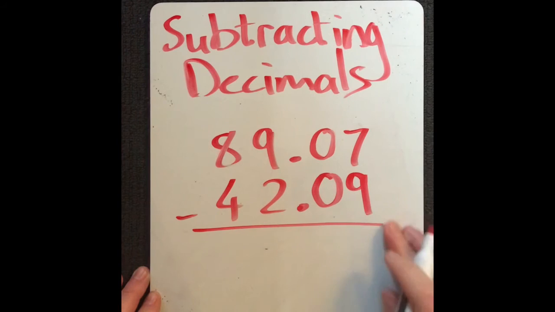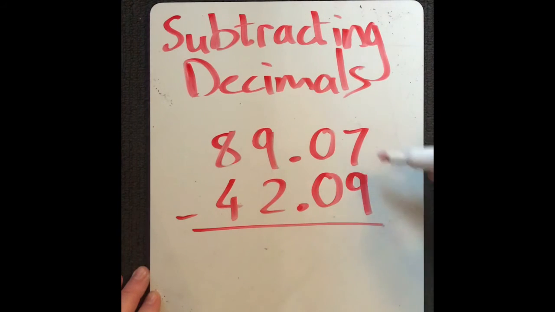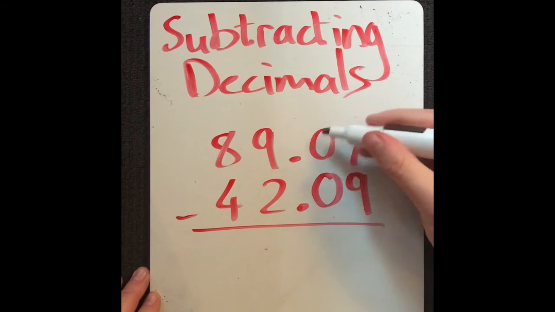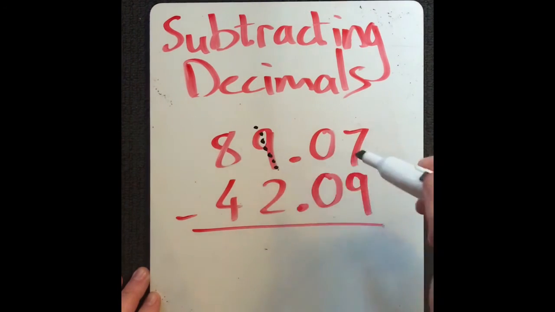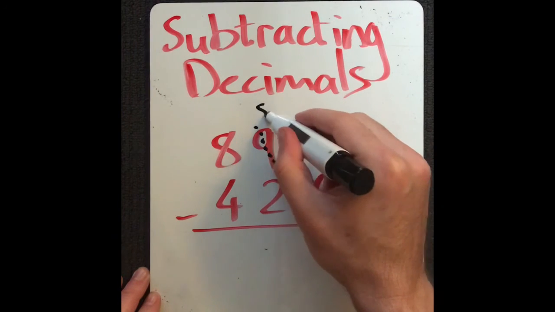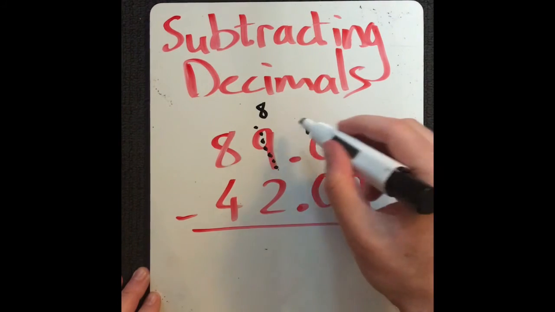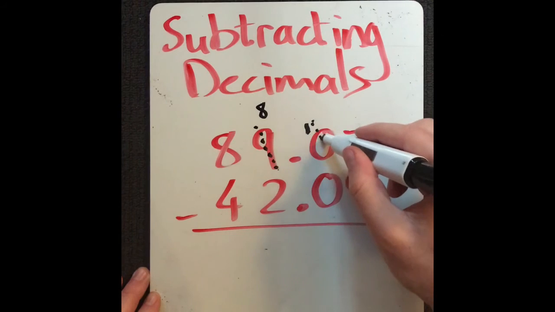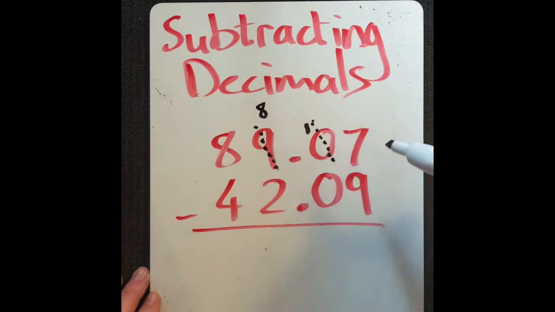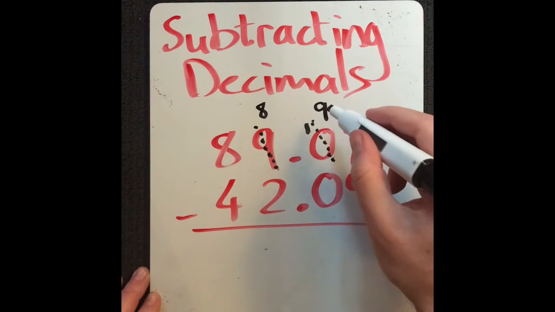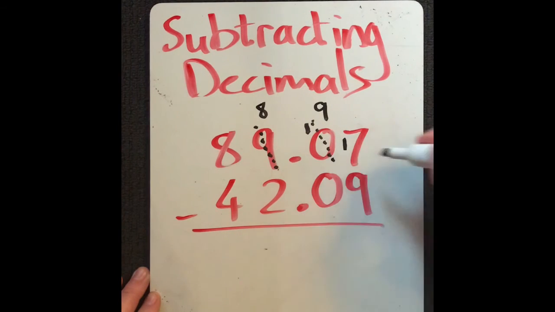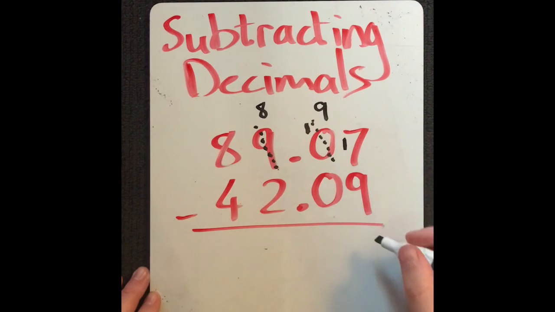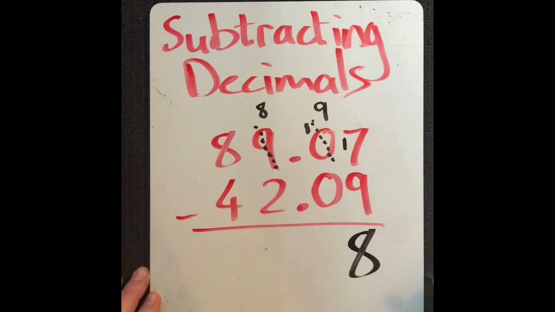We're going to start in our hundredths column. 7 take away 9 we cannot do. We're going to borrow. Can't get any from here, so we're going to borrow again. We're going to borrow from our 9 ones. That's going to become 8. That 1 that we're taking is going to make that 0, 10. We're taking 1 from there, so that 10 is becoming 9. And that 1 that we're borrowing comes in here, and it's 17 minus 9, which is 8.